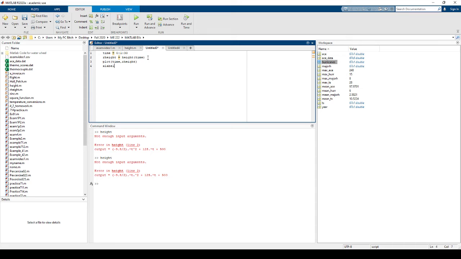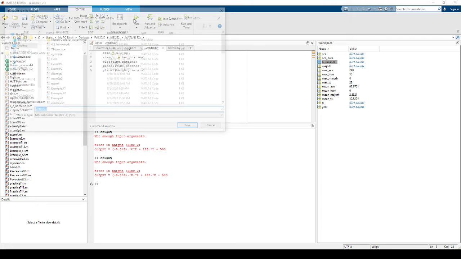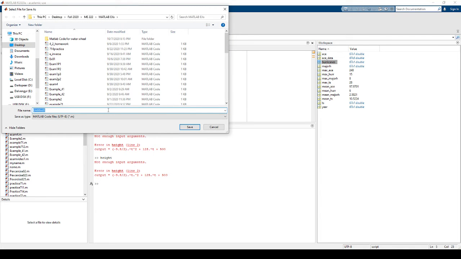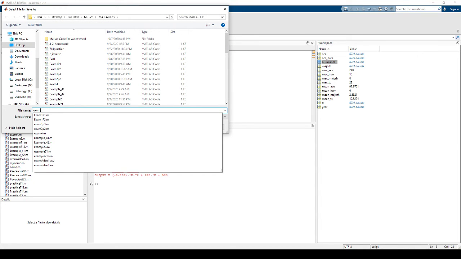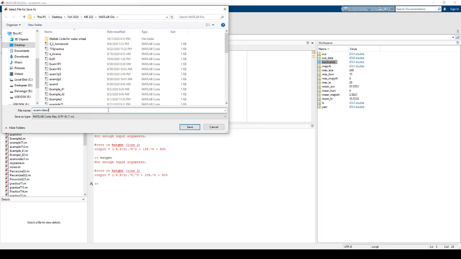X label, time, seconds. Y label, height, I guess meters. I think that's what it is. So let's see if this works. Exam video 2 then.